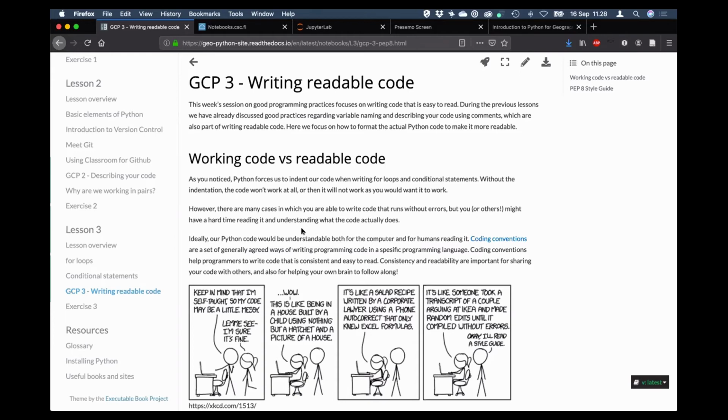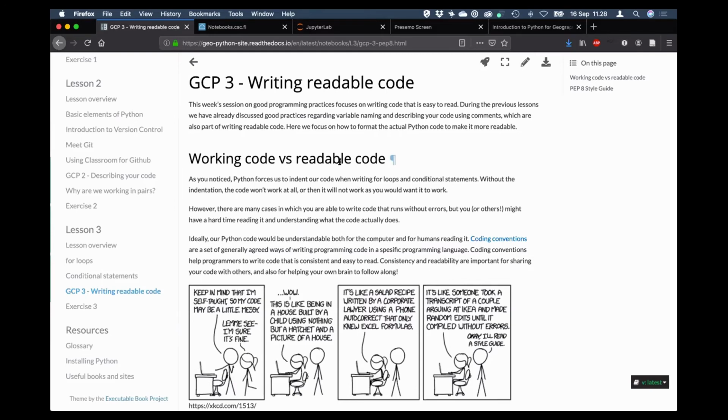When we're doing these very simple statements where we have one condition and maybe 1 or 2 lines of code that would be run for that condition, it's not necessarily that challenging to see what the code is doing. But when you start adding more and more to what your programs are doing, you have multiple conditions, for loops within a conditional statement, and things like this, it gets a little bit harder to read, especially if there's no consistency in terms of indenting the code. So that's what our good coding practice is about this week.